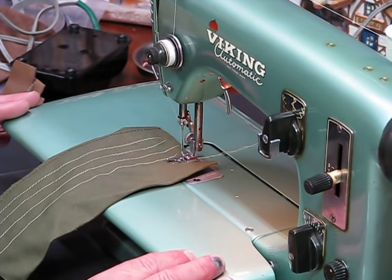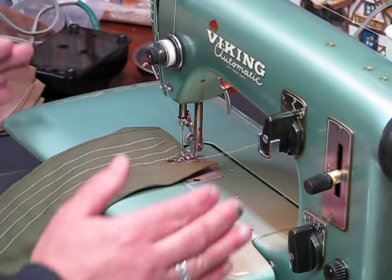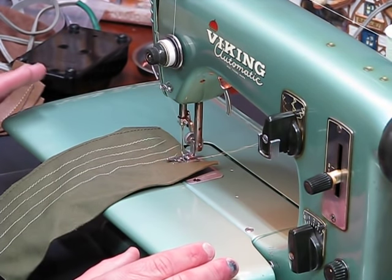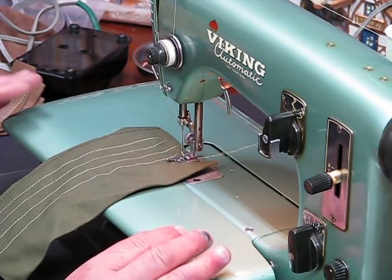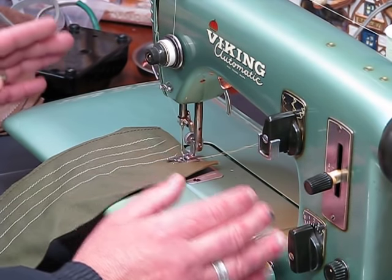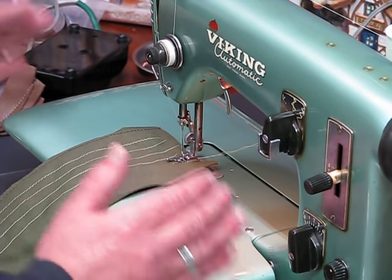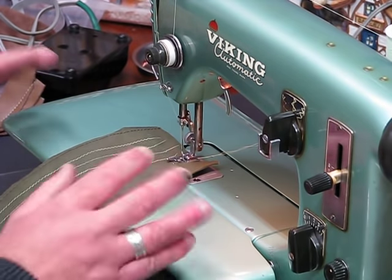And again, like the recent video where I was contrasting Marianne's Husqvarna Viking Platinum 750 and talking about the harp space and the work area, I wanted to demonstrate, because a lot of the recent videos I did with Husqvarnas, I did not put that extension bed on. And I think that was a mistake, because then you really don't have a visual of what that crazy huge workspace looks like. And I think it's important to remind ourselves of that each and every time.